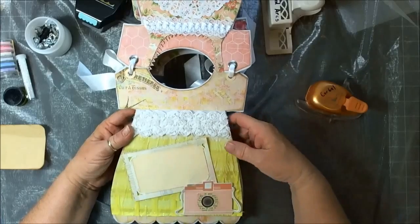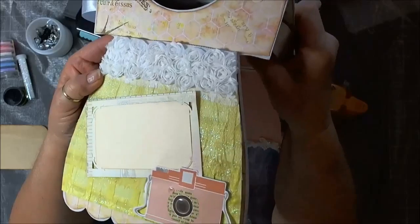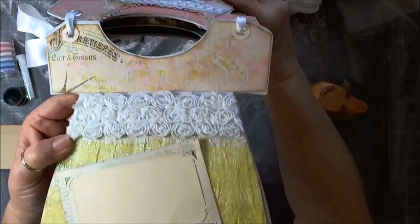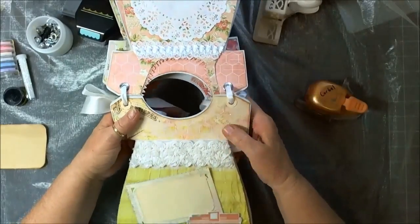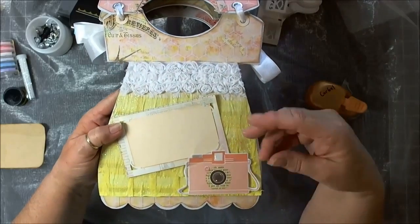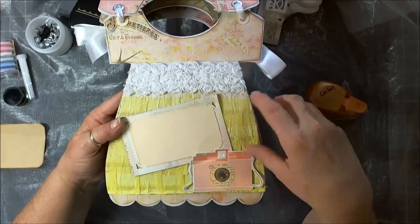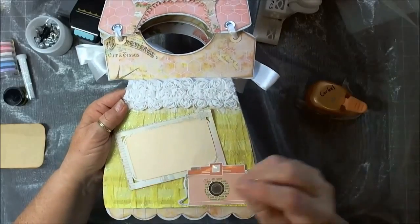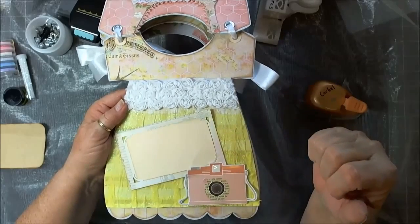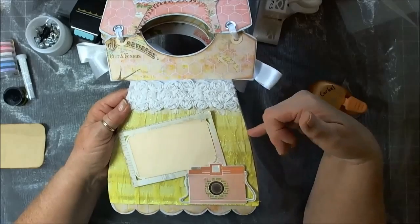What I ended up having to do with this crepe papery stuff, it's got a lot of glitter in it, but I took Mod Podge, and you had to be really careful when you did that too, because the Mod Podge made the paper so lightweight and wet that then it wanted to rip. So I Mod Podged it all so that I know now that it won't come apart. And as it was still wet, I just sprinkled the glitter on and let it dry into it. I like the look. I just should have known better that this was too delicate a paper to use for something like this.